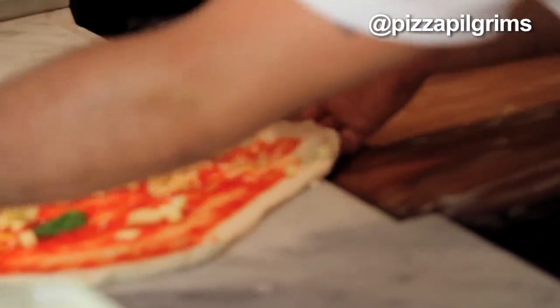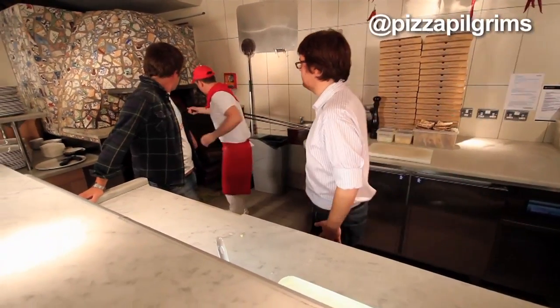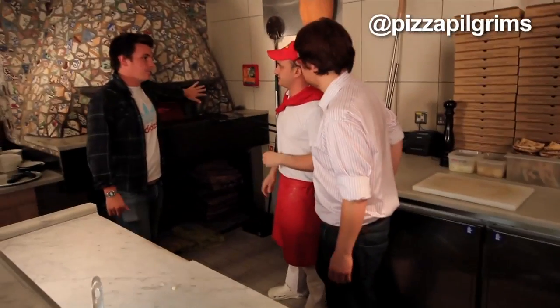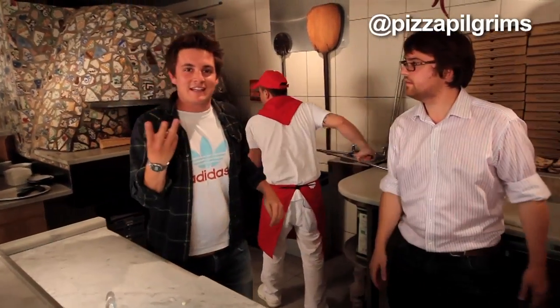We are busy. This is ready — all of the pizza in one minute. Straight in the oven. So how hot is it in the oven? About 470 degrees. That's so hot. I mean, it's just amazing that it's like three things — it's cheese, tomato, and bread — and then it comes out as a full pizza.